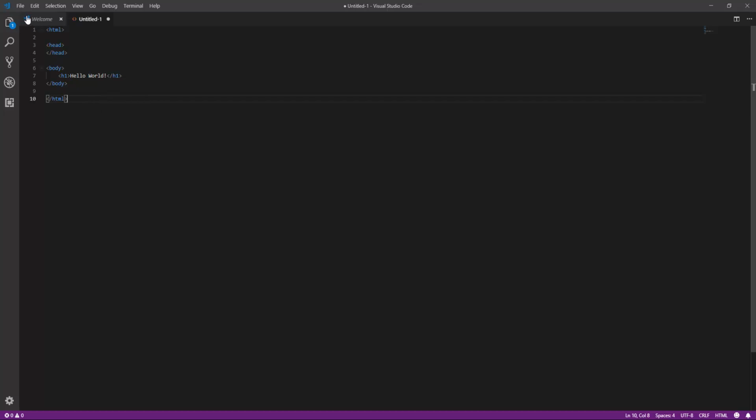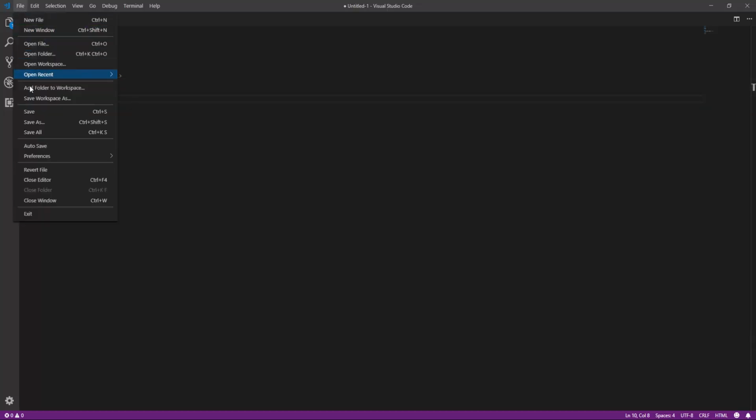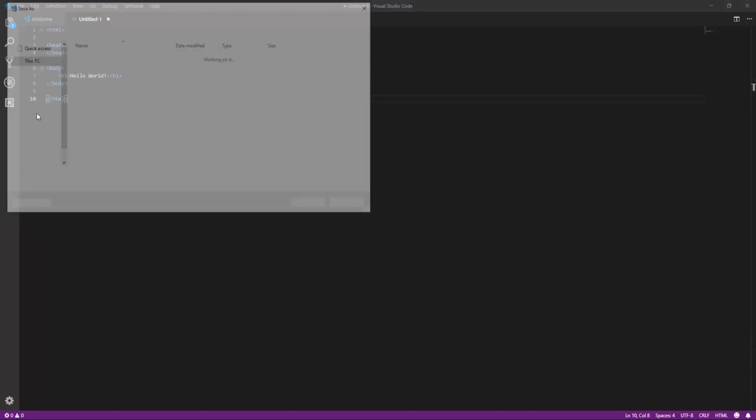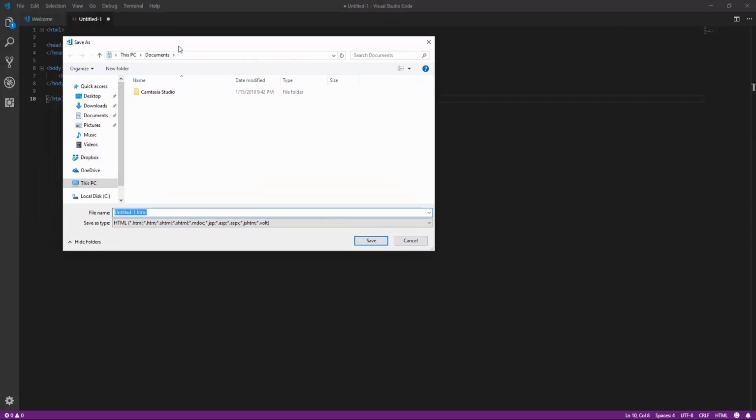Once you have your program, you'll want to save it. So you go to File and Save, or Control-S will also save it. You'll see right here that it automatically puts the .html extension on your file, because in VS Code we already told it that it is an HTML file that we're working with. I'm going to go ahead and put it on the desktop. I'll call it sample, oops, if I can spell correctly, Sample.html, and I'll hit save.